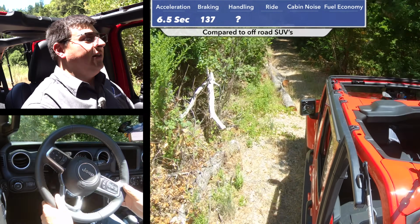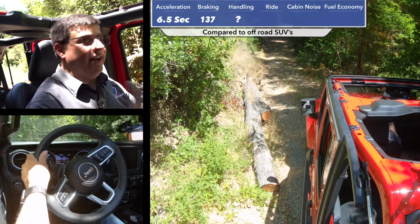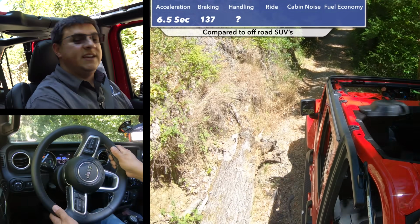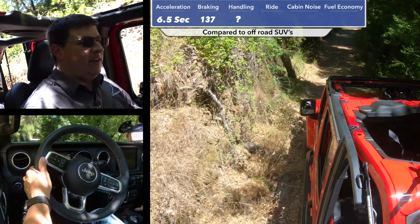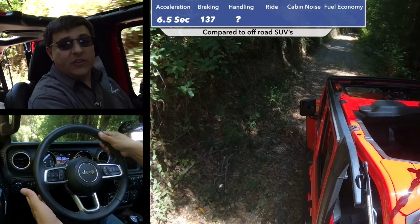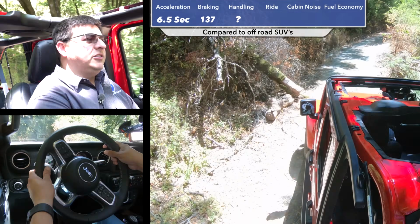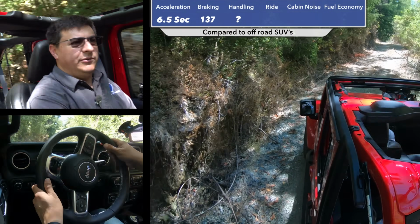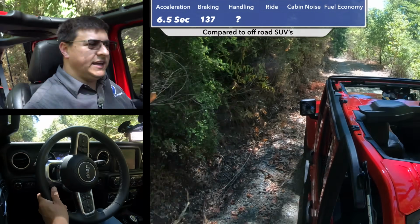That's because this vehicle has the ability to apportion power front and rear whenever it needs to, and the front axle and rear axle can spin at different rates, which allows you to leave this system on whether we're on a gravel trail or a rocky trail like we're on here, or whether just on regular asphalt. If you're looking for the right Wrangler to commute in, this is exactly the model that I would choose. I wouldn't get the Rubicon, I wouldn't get the Sport.